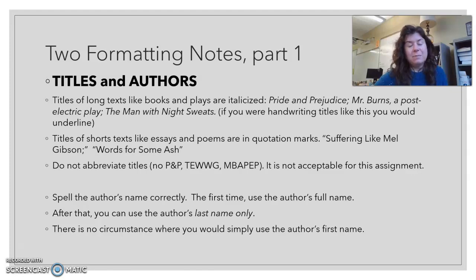Now, I just said no circumstances, but the one exception to that rule is if you are writing about a memoir, you can talk about the author by their last name, but you could refer to the character by the first name of the person, just to show a distinction between the author and their portrayal of themselves. So if you're writing about Persepolis, then you could call her Satrapi for the author and use Marjan for the character.